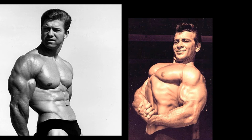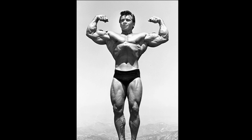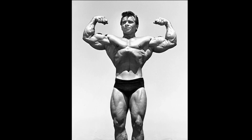But in this one, I'm going to lean towards Freddy Ortiz and this just very impressive side chest pose. Although, in Larry Scott's credit here, he has an outstanding, and I mean outstanding, side tricep pose. It's a very complete arm here with the forearm, tricep, bicep, and the shoulders especially. But anyway, the winner of this challenge round is Freddy Ortiz. Freddy Ortiz now awaits a challenge of another challenge round winner to do battle in the Gladiator round.